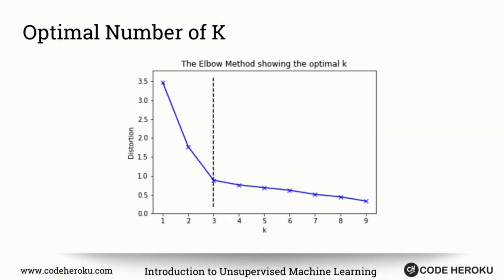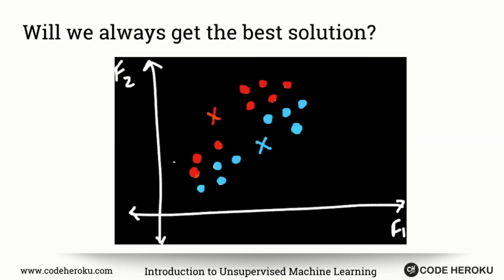Question is, so convergence depends on k. Okay, so that's my question to you. I already asked this question to you guys, and you said that no, you don't always converge to the right answer or the best possible solution. Let's say you end up with a situation like this, and in the previous one, I did cheat and say that, you know what, this blue point is closest to this red point, but even by looking at it, it is actually not that close. It is closer to the blue point over here.